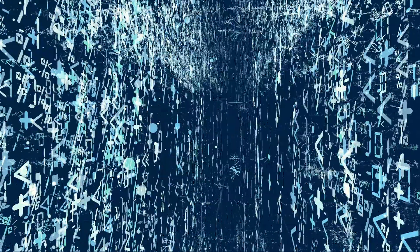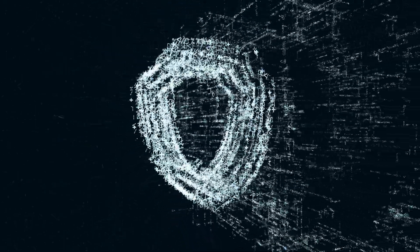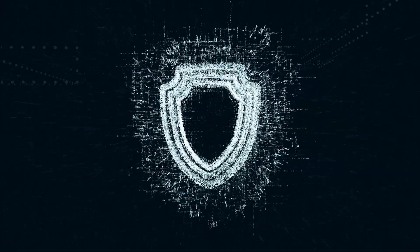A normal document has structure — a clear mathematical pattern. When encryption begins, that pattern collapses into pure randomness. That change is instant and impossible to hide. It's a fundamental truth, a signature of encryption. The moment the file's mathematical fingerprint changes, Sophos stops it and restores the file instantly to its unencrypted state, even if the attack comes from another machine.